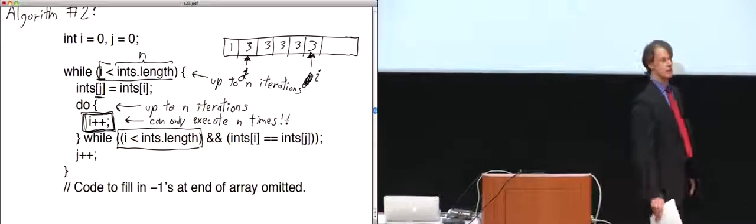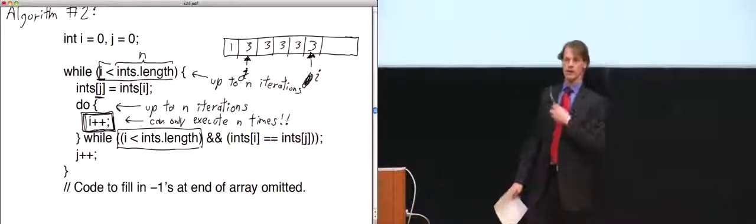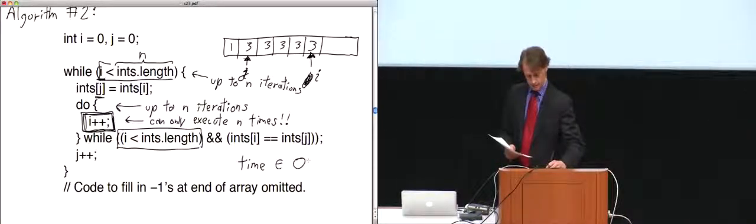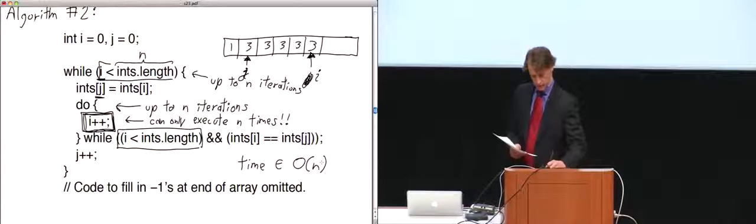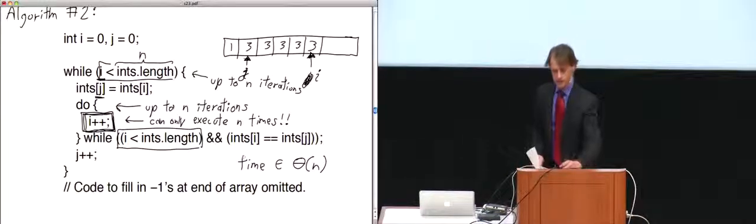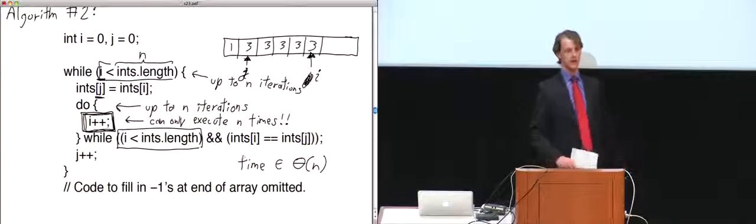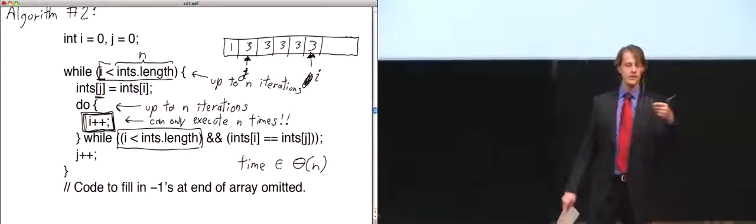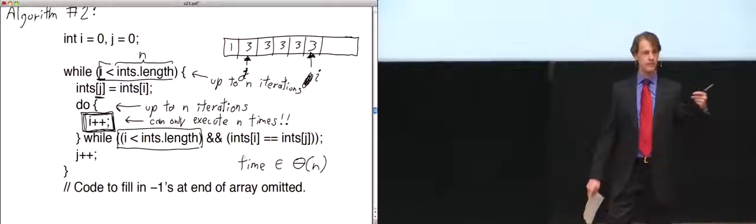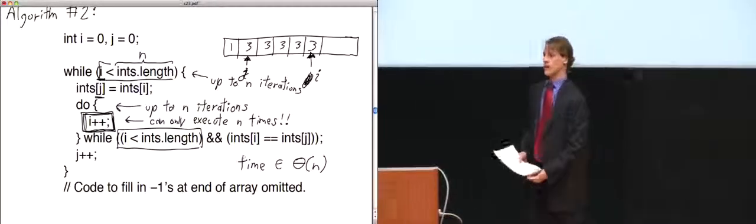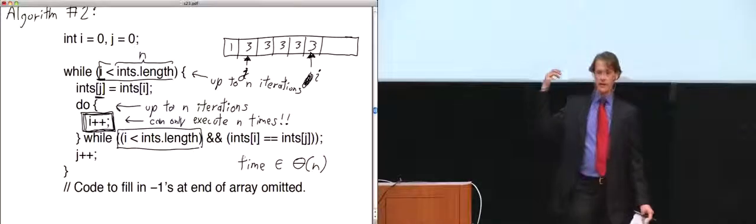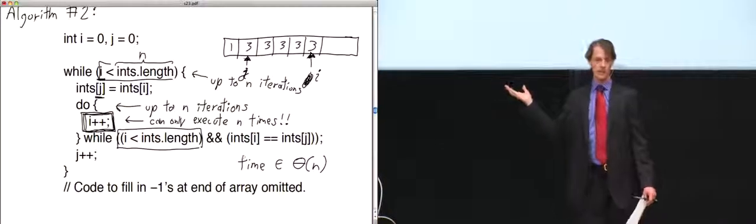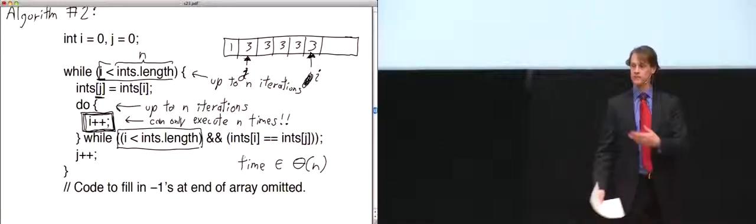So this isn't an n squared loop after all, even though it looks like one. The running time of this is never more than n. Also, the running time is never less than n because you don't quit until I reaches the end of the array. So you do have to do I++ n times. So this is an example of a misleading looking algorithm. At first it looks like it runs in n squared time, but it really runs in n time. Any questions about that?